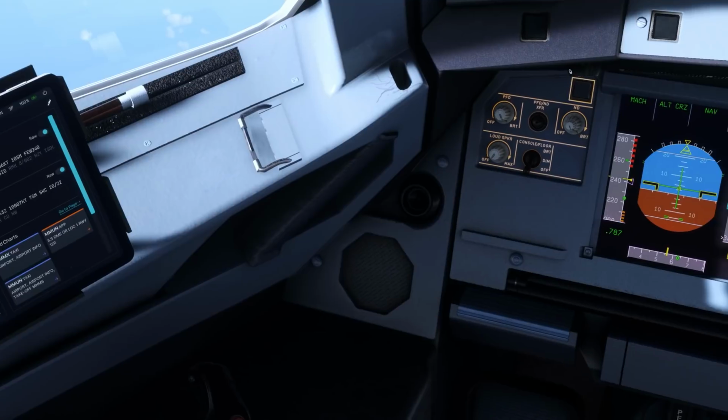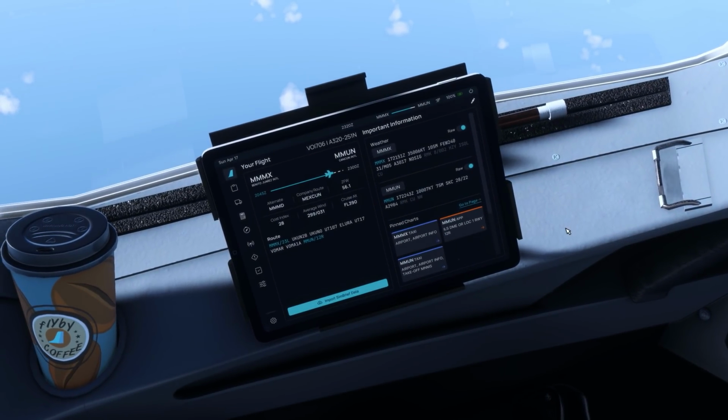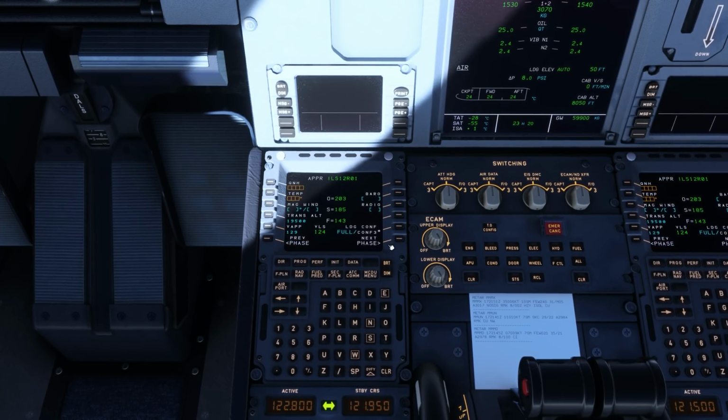We are going to just go with 2984 since it's not going to be in the other mode, which is fine. We'll select that later on. But let's go ahead and put that information into the MCDU. So perf page, next phase. Here we are right here. And we'll put the altimeter in there now.